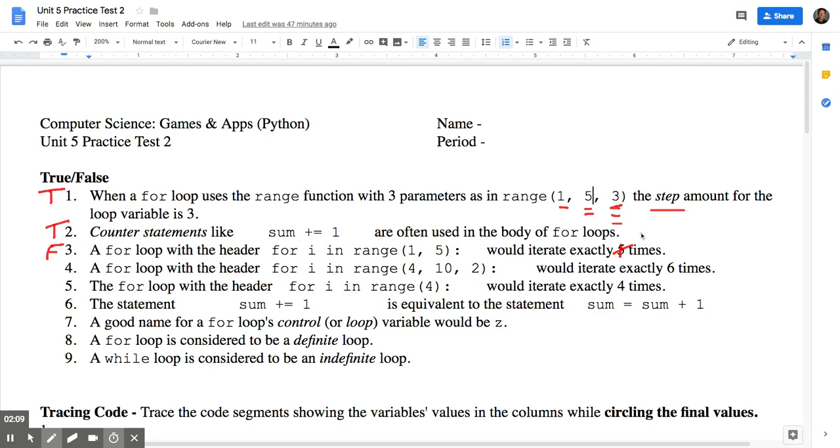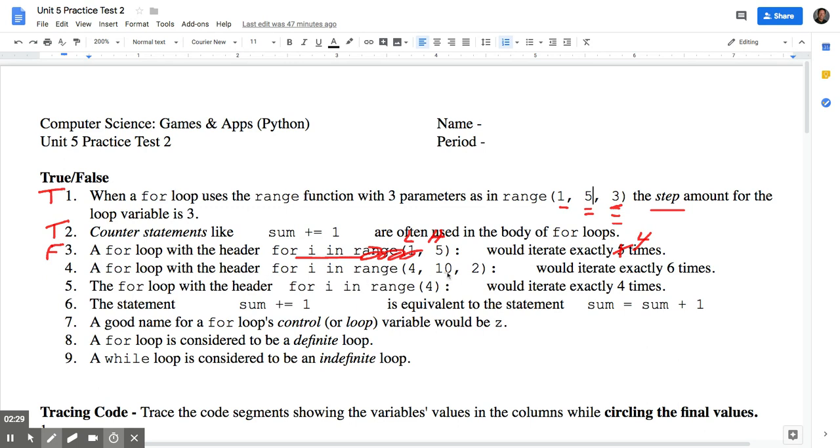4, because high minus low here would be the high minus the low of 1. And that's how many times a loop would go around. So if there was something indented inside the body of that for loop, like print hello, the word hello would appear 4 times because that loop goes around 4 times there.